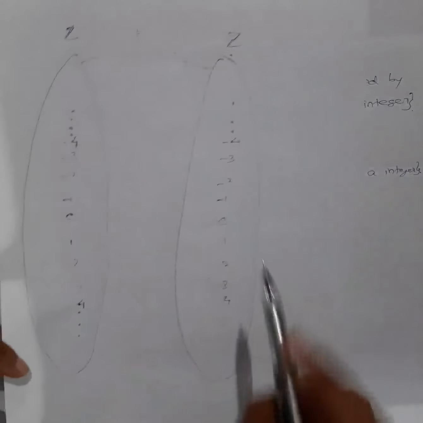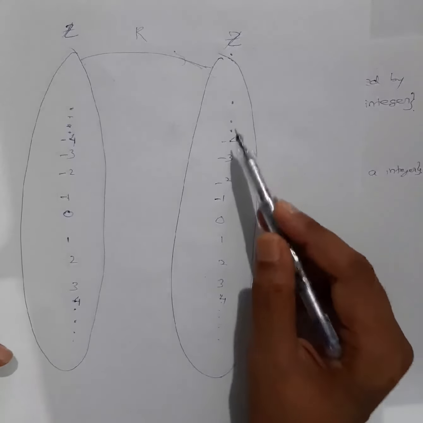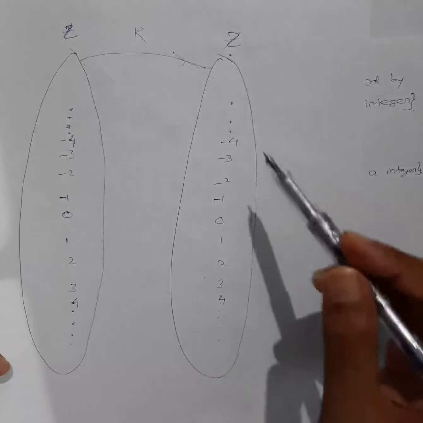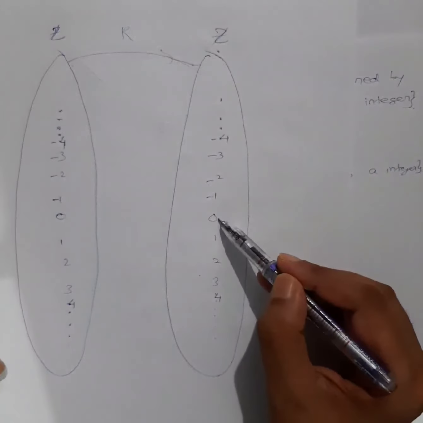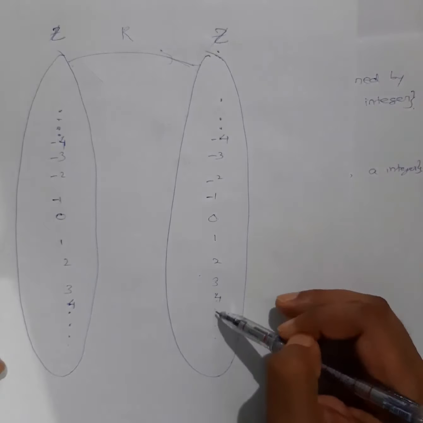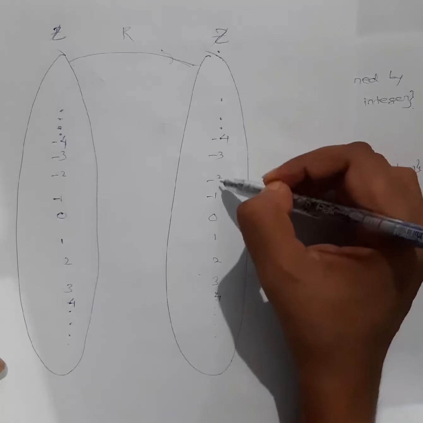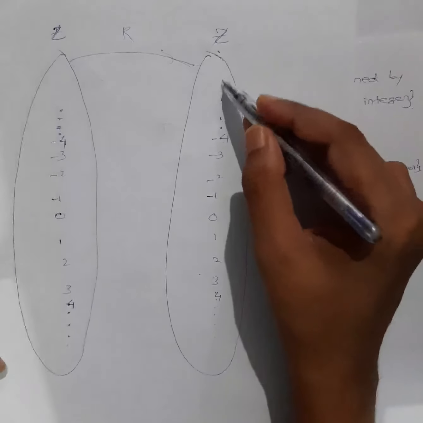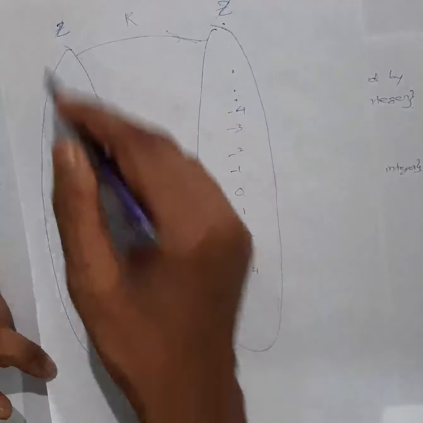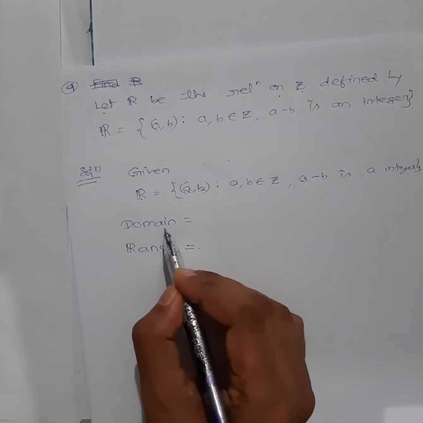Integer, all of you know, I guess, right? 0, 1 to all the whole numbers and negative natural numbers, all are your integers. So you can see in this set infinite elements will be there. 0, 1, 2, 3, 4, dot dot dot, 5, 6, 7, 8, it will go on. Here also 0, minus 1, minus 2, minus 3, minus 4, minus 5, minus 6, it will go on upside. Here also same.